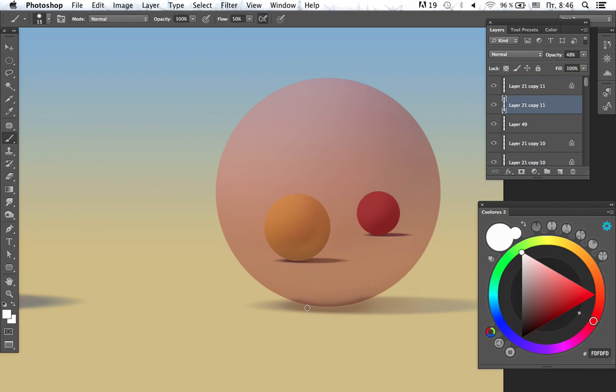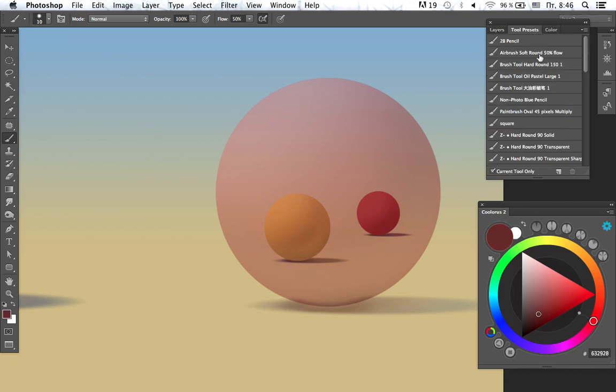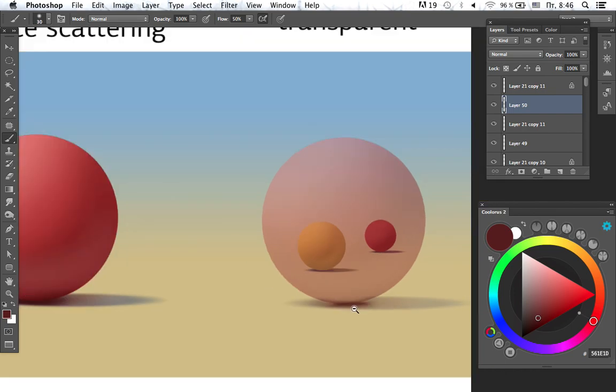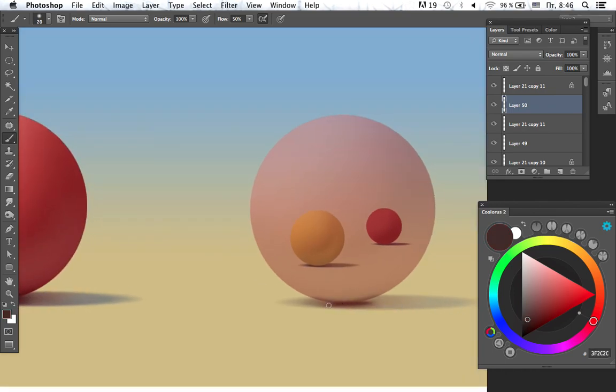But we have this contact shadow, still have this contact shadow. Give me my airbrush. Again, we need to have some kind of contact shadow, because it's really important. Maybe not so bright, not so red.